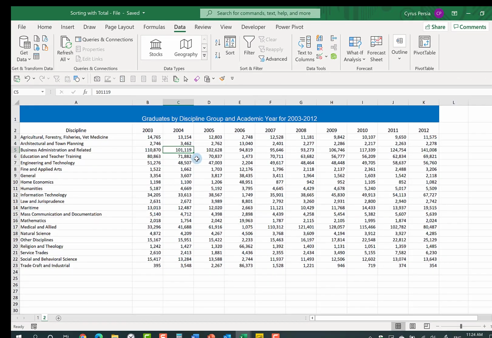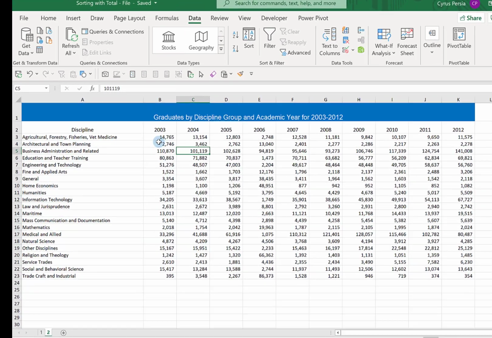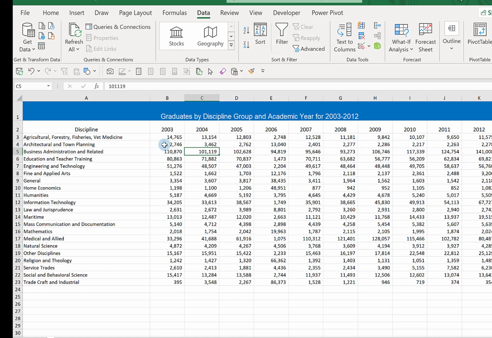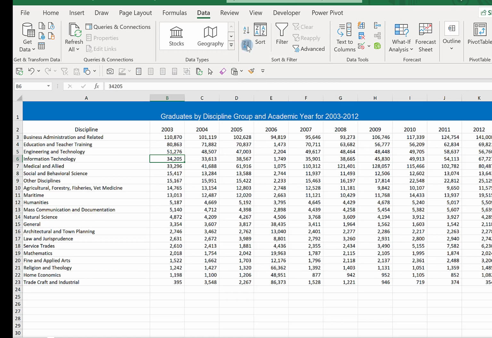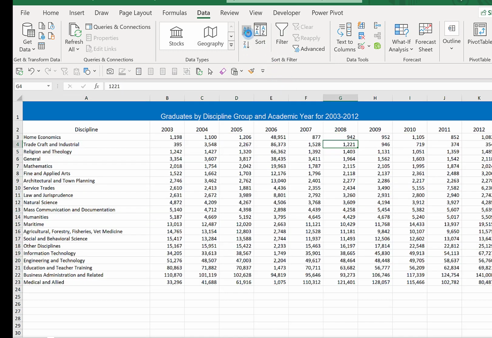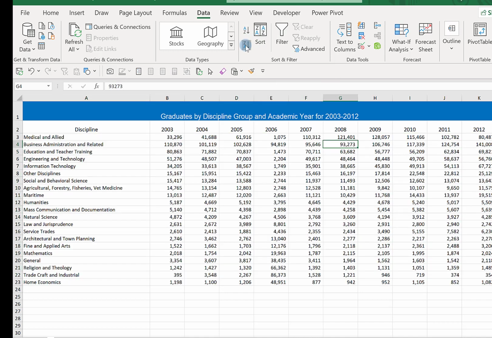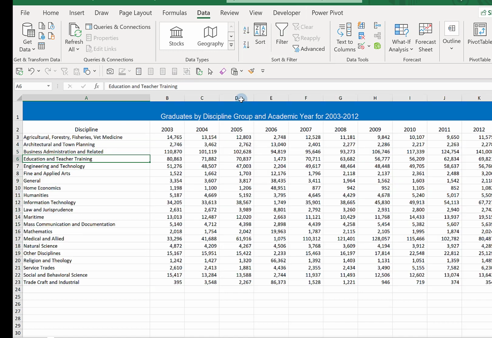So, to sort our data, all we need to do is we select a cell on a particular column that we need to sort by. Let's say gusto nating isort itong whole data range na to by sorting it based on the 2003 column data. So we just select anywhere on this 2003 column, you can sort smallest to largest or largest to smallest. So let's choose again, let's say 2008. We can select smallest to largest or largest to smallest. So that's how we can sort easily. No? We just select a single cell from a particular column that we want to sort by.